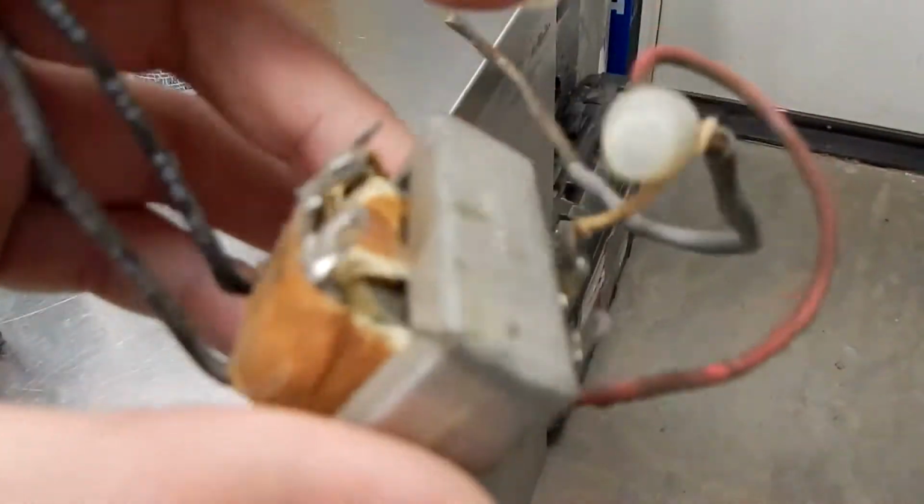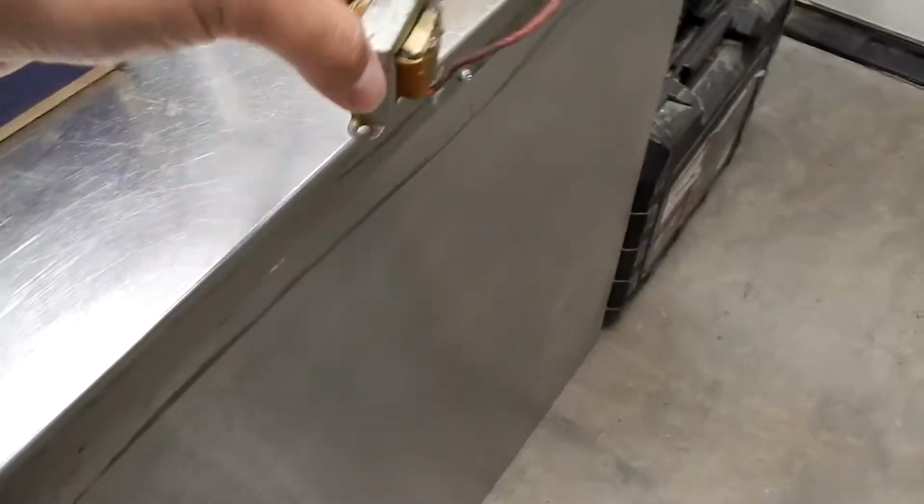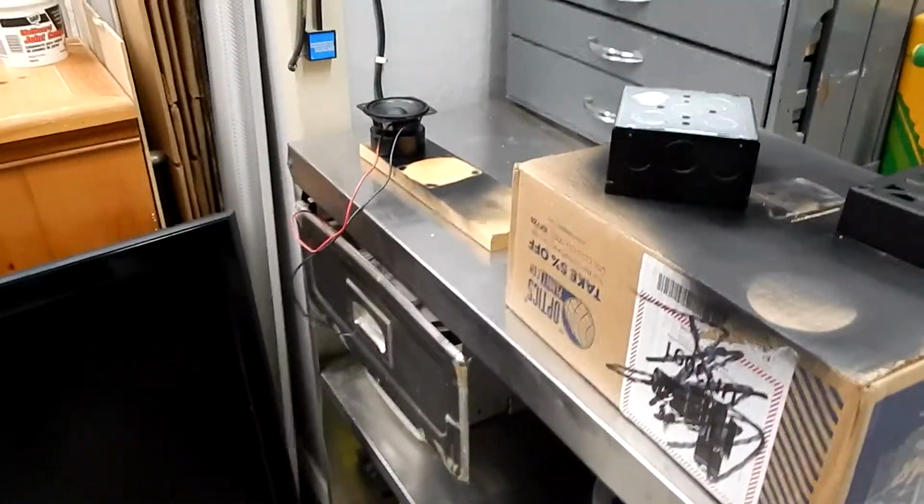So see these little stakes on the top? This is the type of transformer you have to solder a wire to whatever tab you want. Yeah, that's how these old school transformers work. That's fine, I can solder it. So, yeah, that's my progress so far.